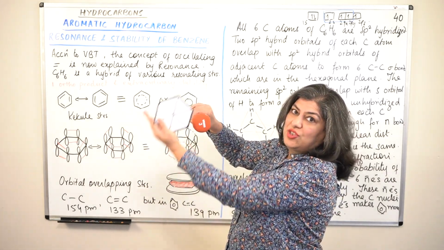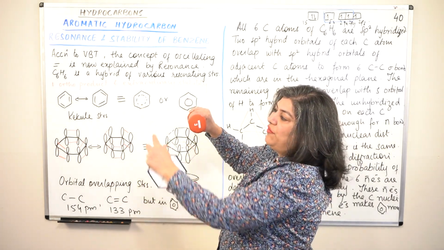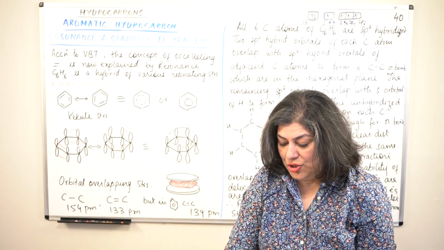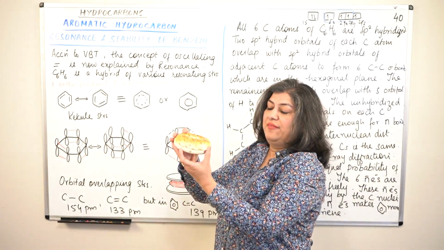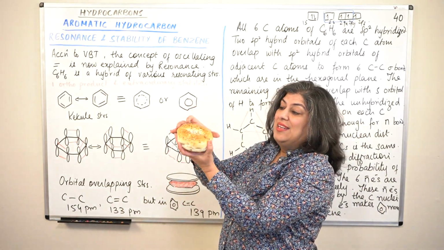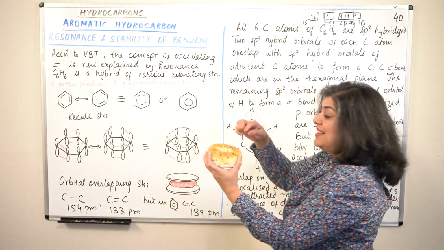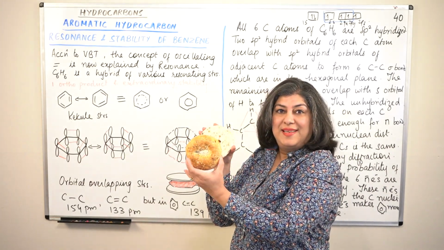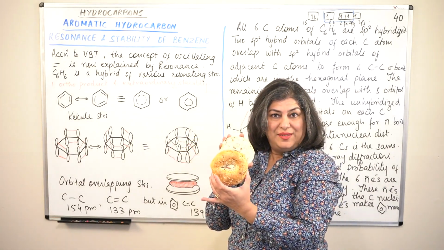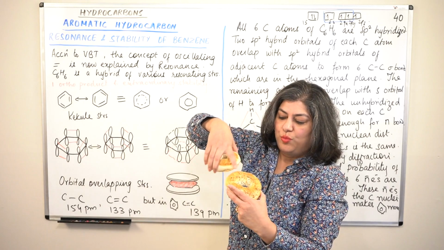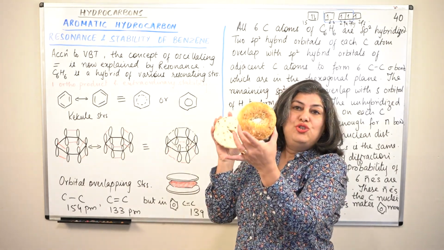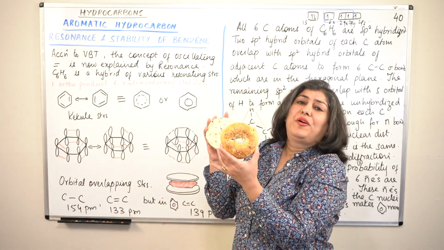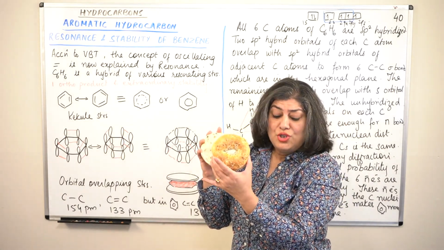And these 6 together, 1, 2, 3, 4, 5, 6, will together be forming something like a donut or a bagel, like I have this bagel. So the bagel is nothing but the p orbitals in front, the p orbitals in the back, the other half is the other half dumbbell, because what you are seeing is 1, 2, 3, 4, 5, 6. Together they'll give the look of a bagel or a donut.